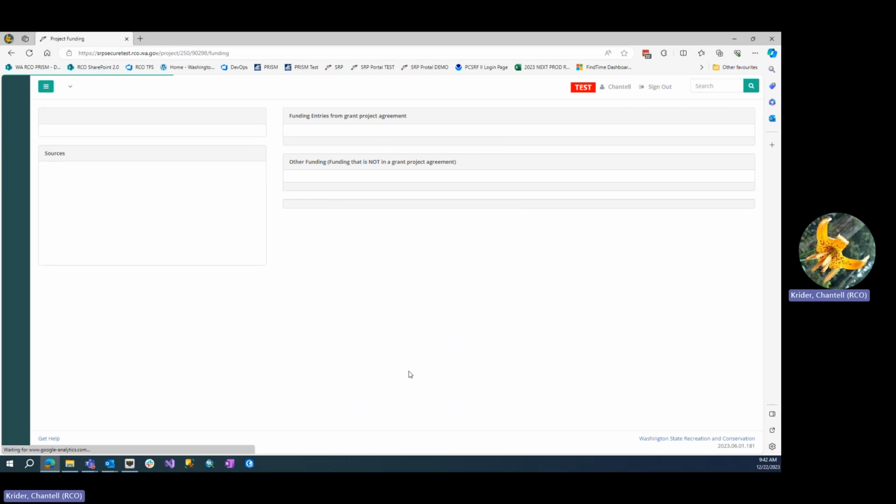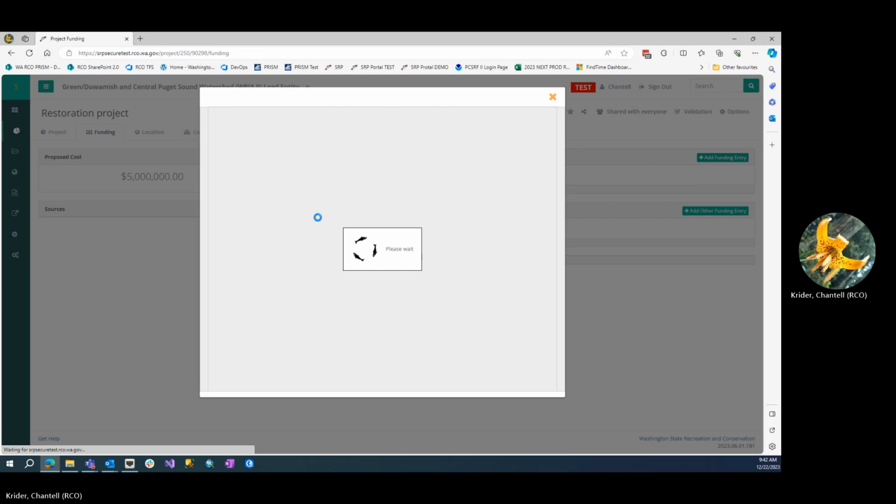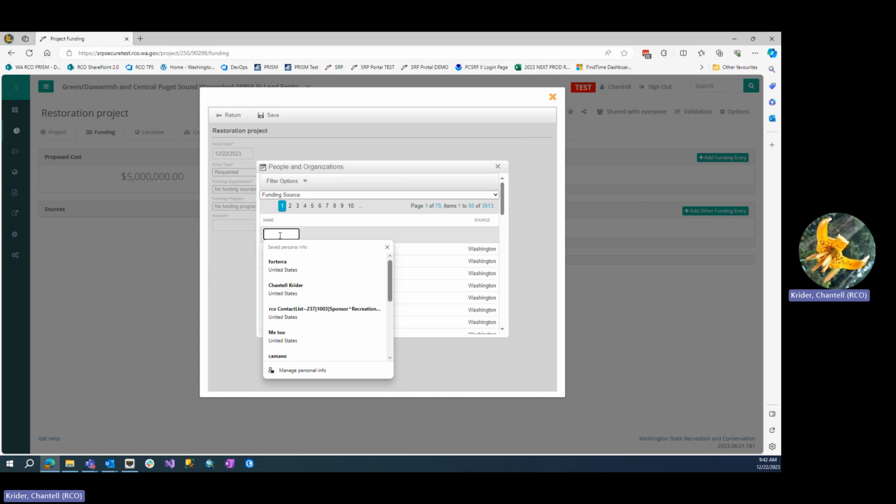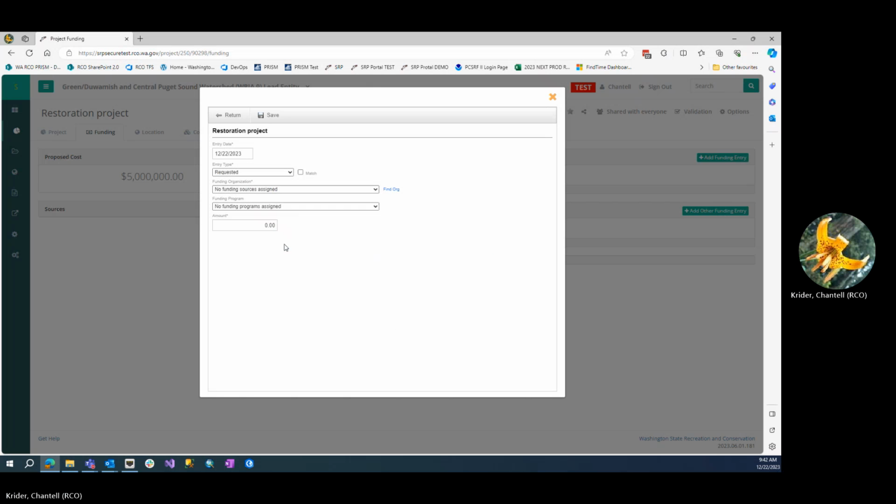We need the funding that's going to be requested by the RCO administered program. So first thing we add is RCO as the organization, and select the relevant program. So I'm going to be submitting as Salmon State.